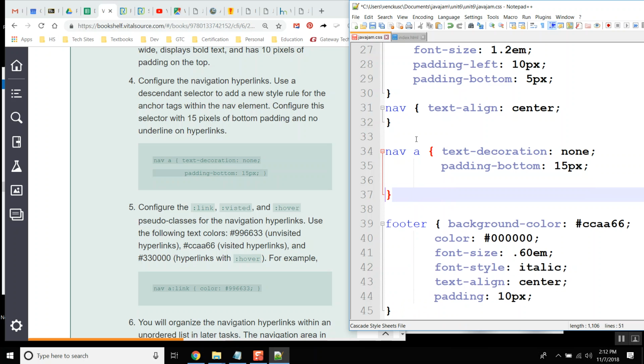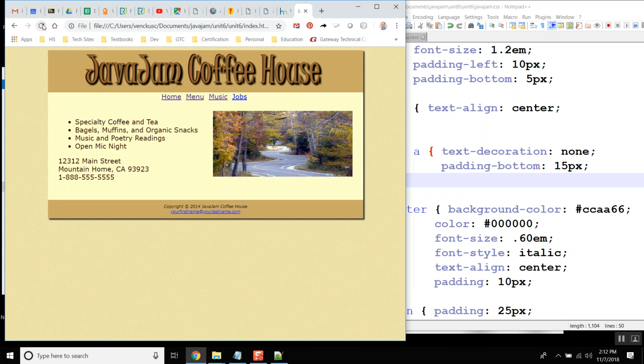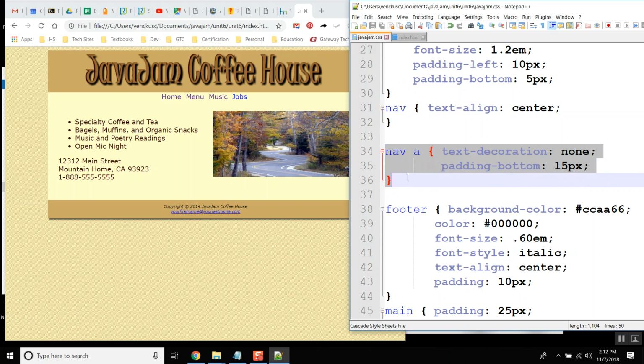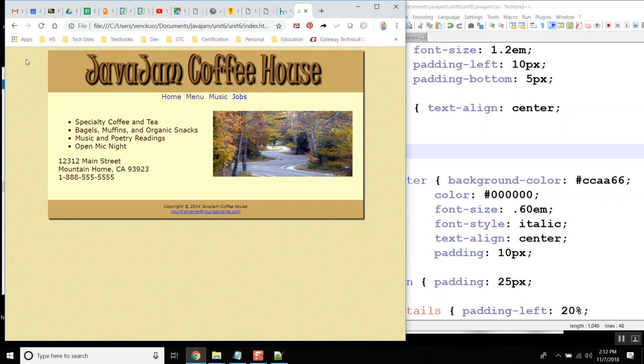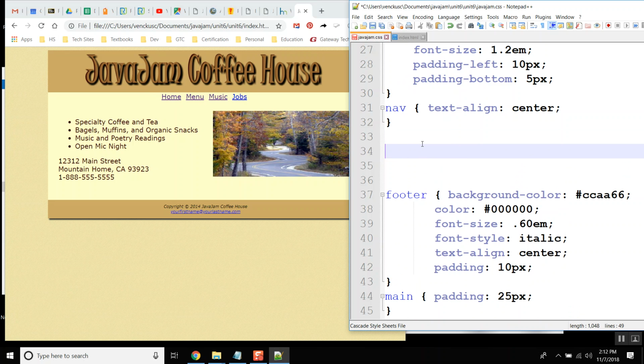All right, padding bottom, 15 pixels. You can do whatever you want. All right, let's do this. So we've got that in there. What is that doing? If you're not sure what this does to your page, go look. Just do a refresh. Did it do anything? Look what it just did. It got rid of the links. Here, watch this. I'm going to take it out. I'm going to save this. I'm going to refresh this. Look what it just did. It put my links back. I'm going to put it back.